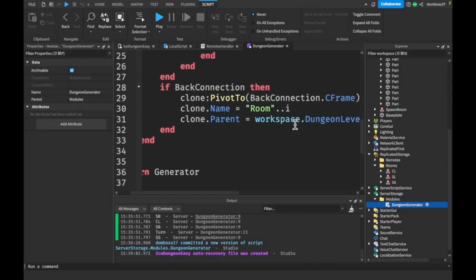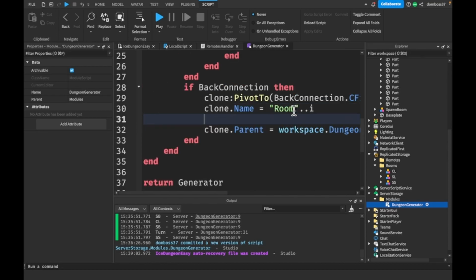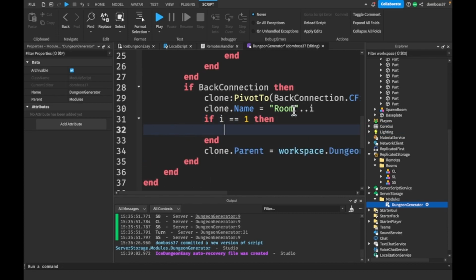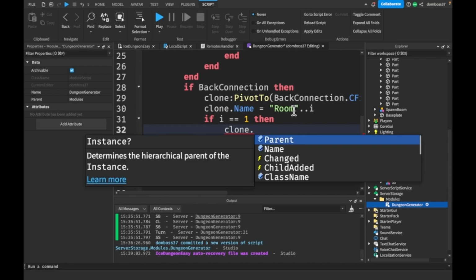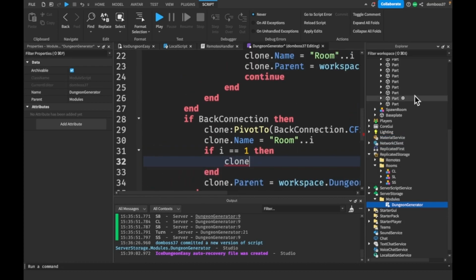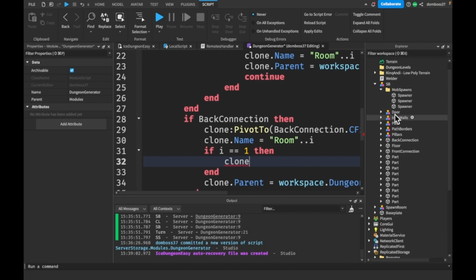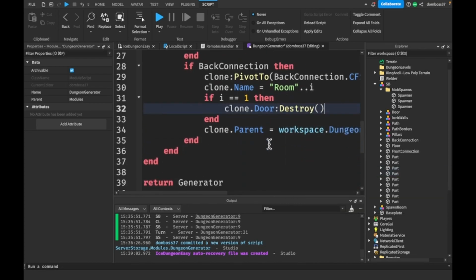Or actually down here, right before we parent, I want to say if i equals 1, then what we're going to want to do is say the clone dot, but what do we have these called? Door, just door. Clone dot door, destroy. Should be as simple as that.